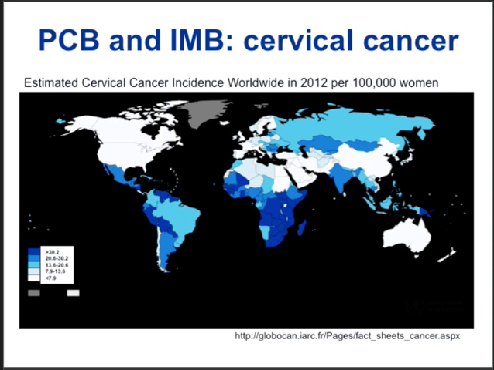But let's not forget, if you look at the world map, here is the overview of the estimated cervical cancer incidence in the world in 2012 per 100,000 women. And we see the dark blue areas where more than 30.2 per 100,000 women are diagnosed with cervical cancer. Interesting, so the high incidence areas are particularly Africa, some countries in South America, and also Middle America, and India and parts of the Soviet Union. In our area, Papua New Guinea and East Timor, especially East Timor, has a very high incidence.